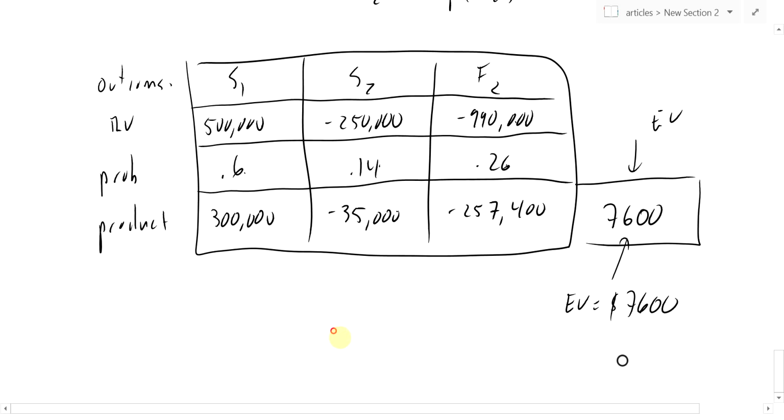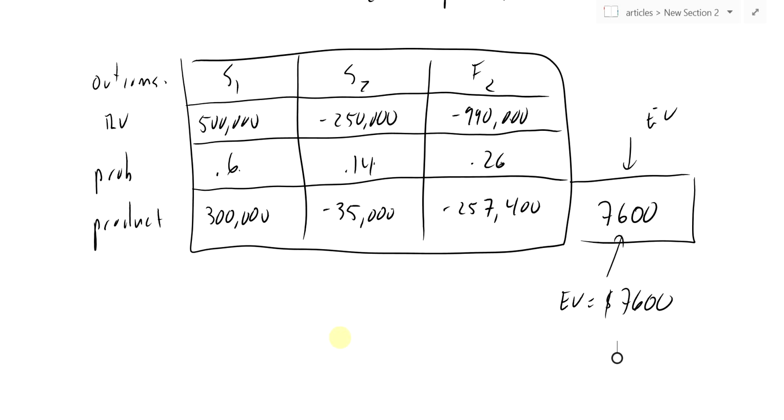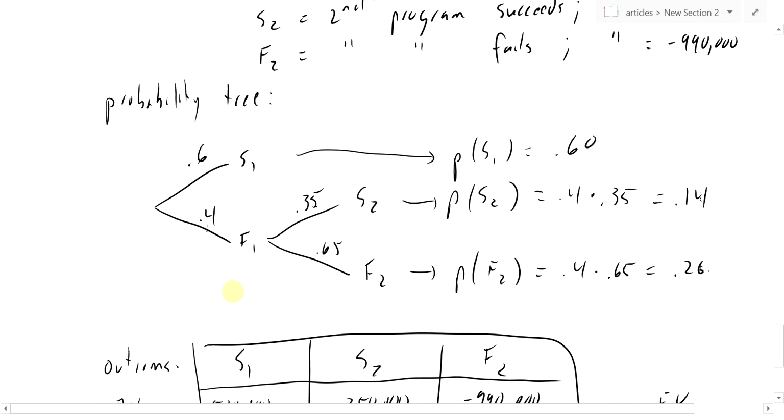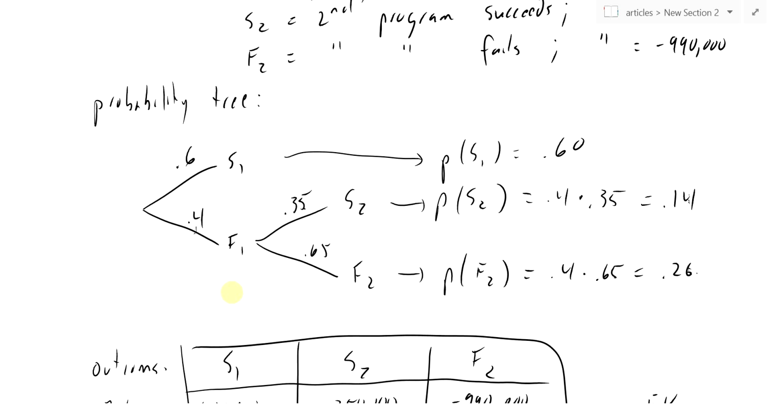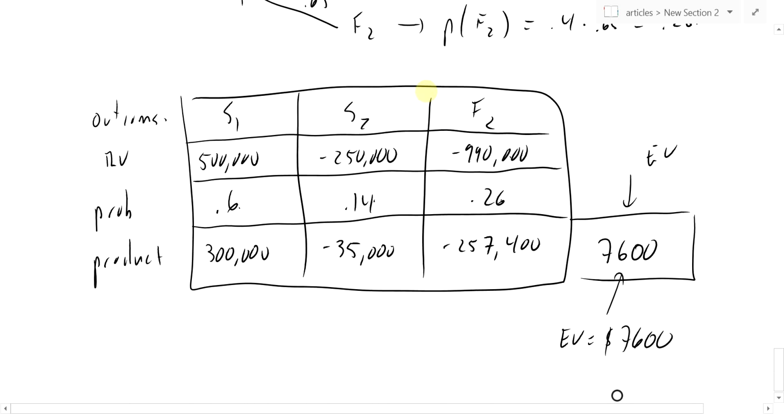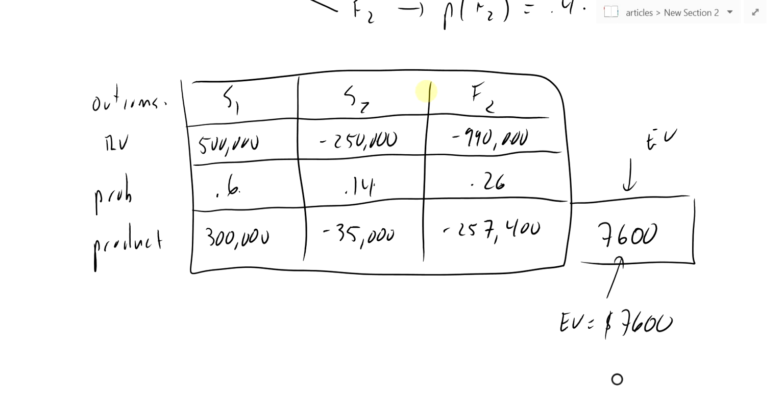On the other hand, if you are a small company and you're just going to fund one of these things and you look at these numbers and say, okay, should we fund it? Well, 60% of the time you make money, 40% of the time you're going to lose money. And in fact, about a quarter of the time, you're going to lose about $1 million. That might be too much for your company. The expectation value being positive doesn't necessarily say that you should go ahead and do it, because the costs are very high. If you lose that $1 million, maybe you go out of business or something.